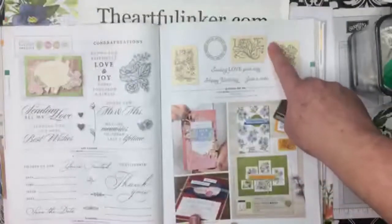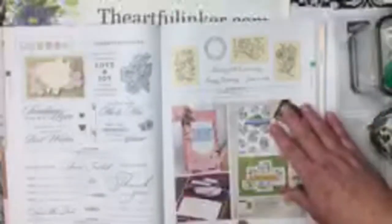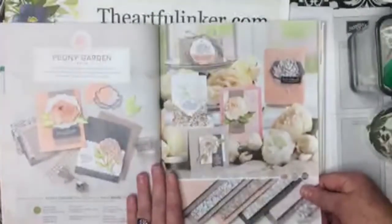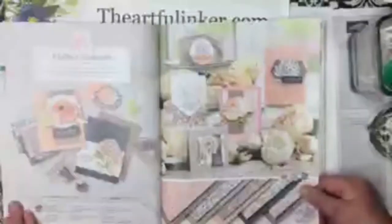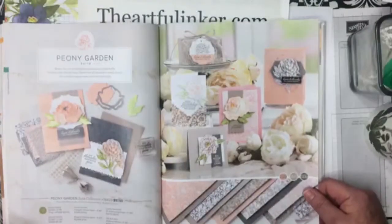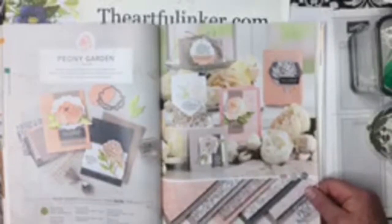Special Someone is returning from the mini this spring, and it is a two-step stamp, meaning that you have this fill image and then the detail image that goes with it. And they are photopolymer, so it's really easy to line them up and stamp both pieces, and there are a coordinating set of dies. And then we have these new fun animals to create with from all of us.